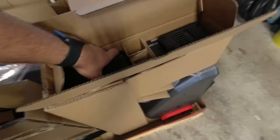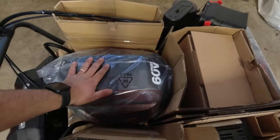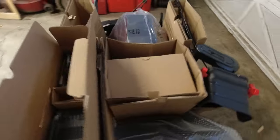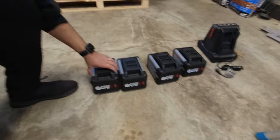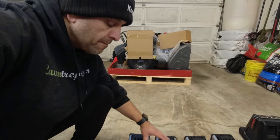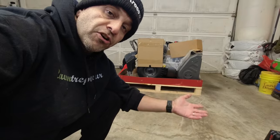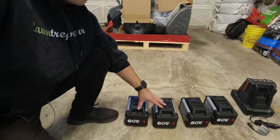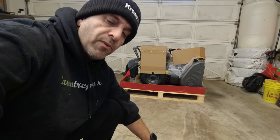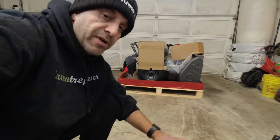Initially we've got a couple batteries at the top, some packing, bubble wrap, another box — very nicely packed. The kit comes with four batteries, which is really cool. It uses two batteries at once, so they're essentially giving you one set to use and another set as a spare backup so you can have one on the charger while using the others. They're rated with two batteries to be able to clear a 21-car driveway with eight-inch deep snow — so that gives you a scope of what this is capable of.